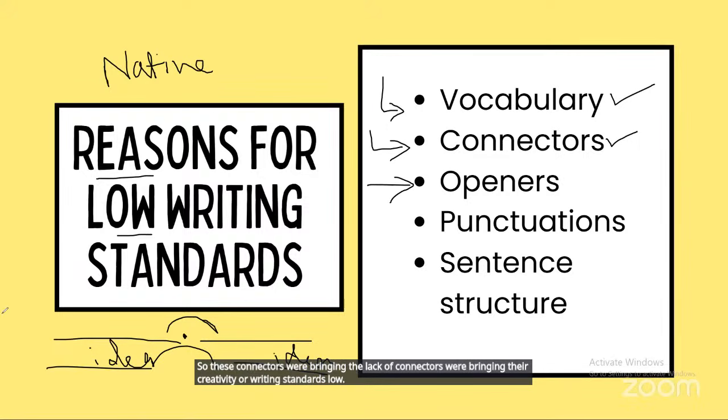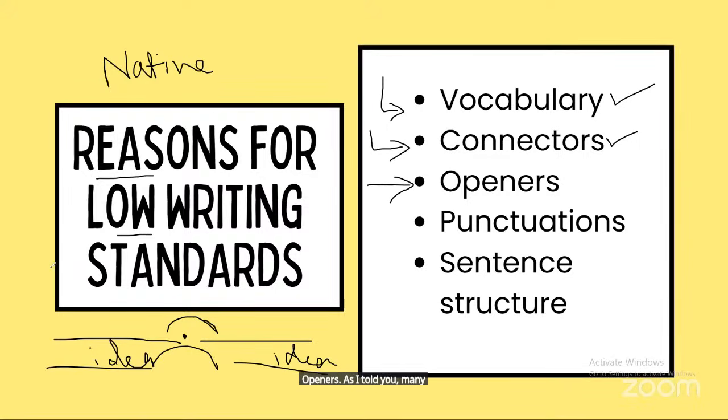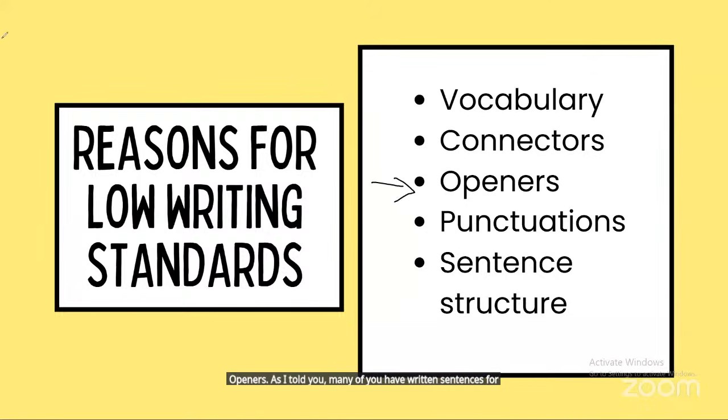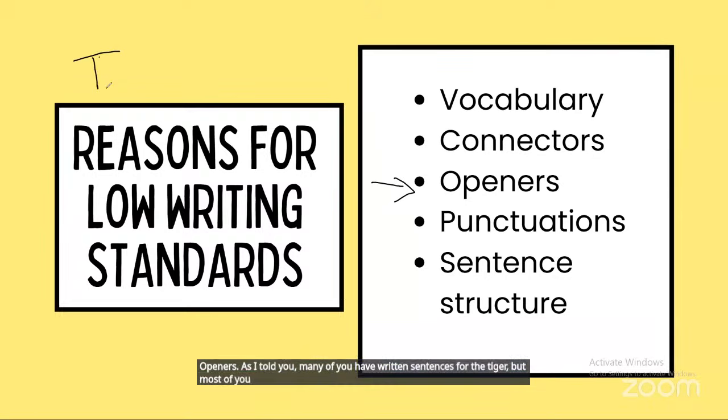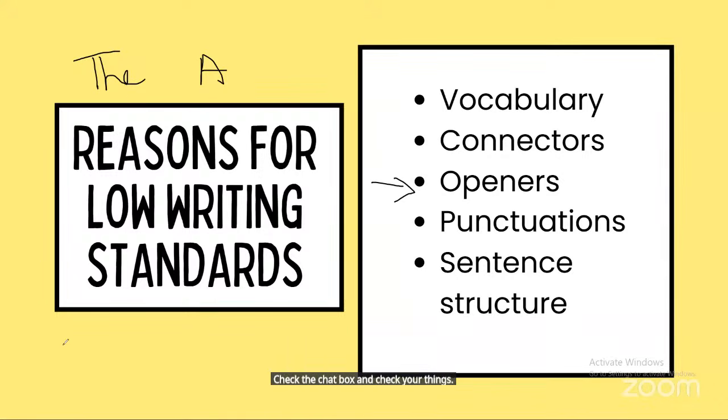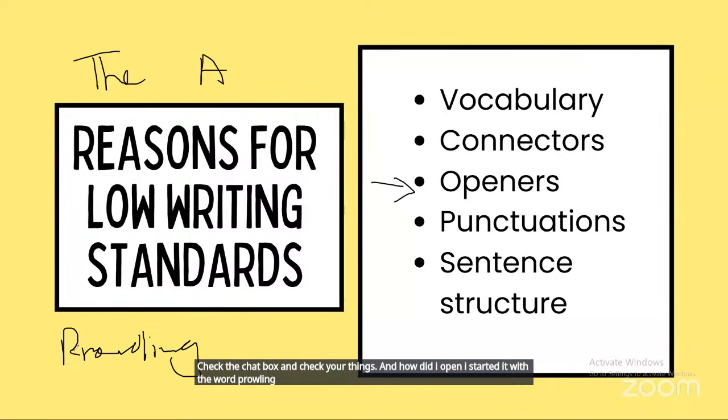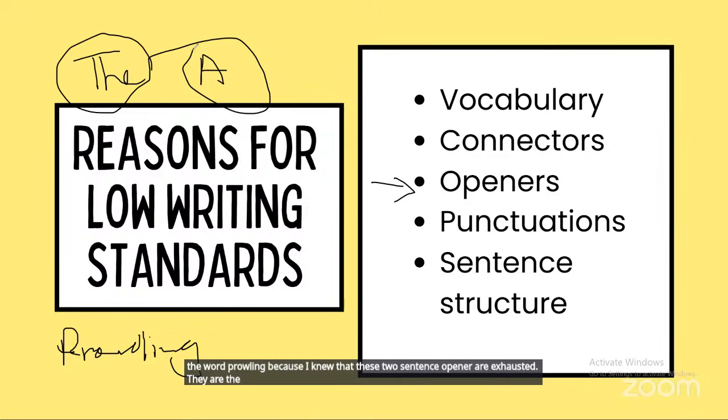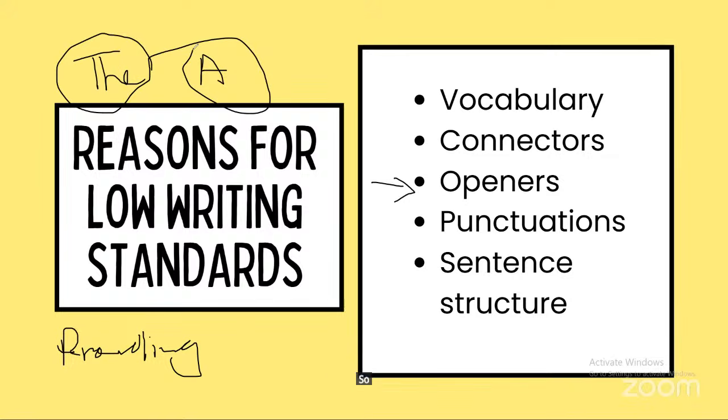Openers, as I told you, many of you have written sentences for the tiger, but most of you started your sentences with the or a. The tiger, a tiger, the tiger, a tiger, isn't it? Check the chat box and check your things. And how did I open? I started it with the word prowling because I knew that these two sentence openers are exhausted. They are the most boring sentence openers. So we are not supposed to use them when it comes to creativity.